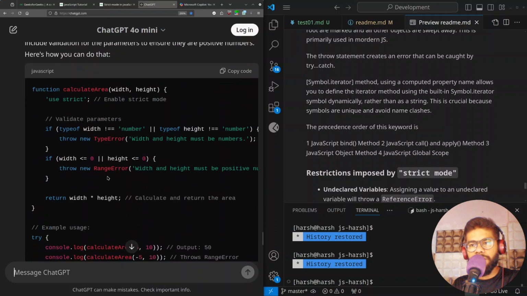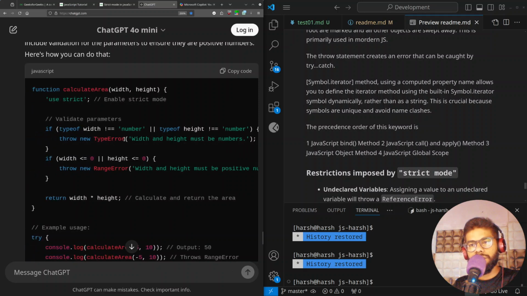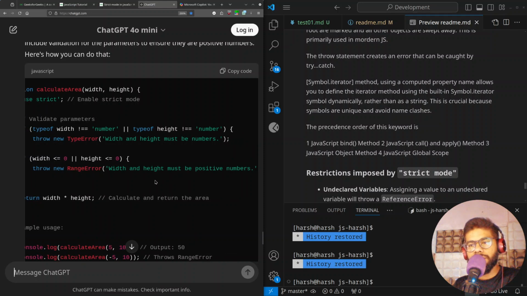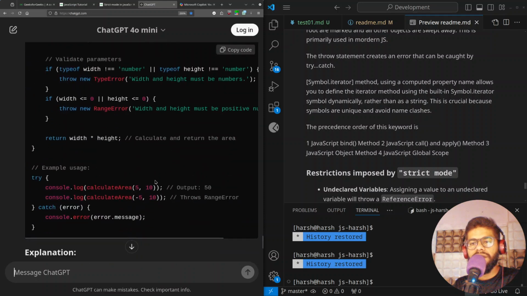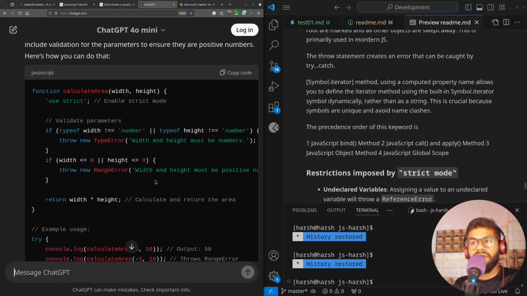If typeof width is not a number or typeof height is not a number, then throw a type error. And if width is less than 0 or height is less than 0, throw a range error. Okay, and finally we return the area. Good thought.